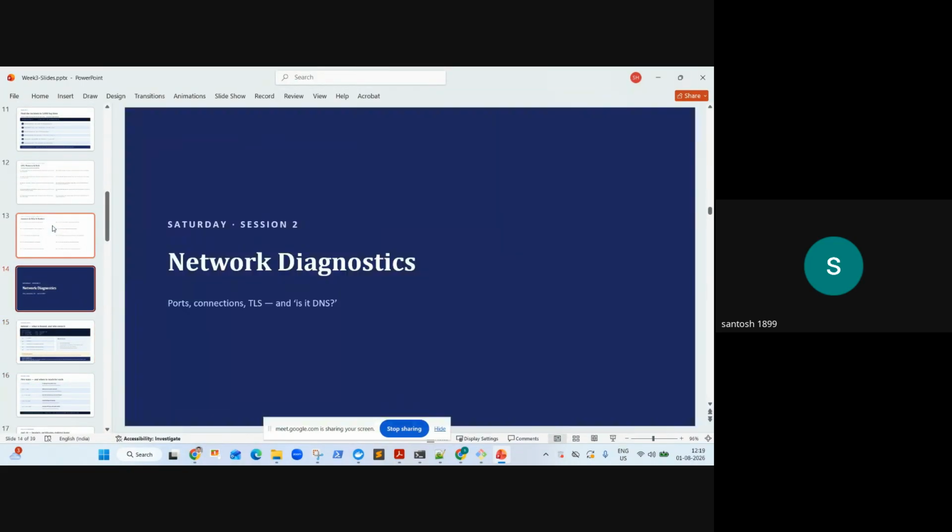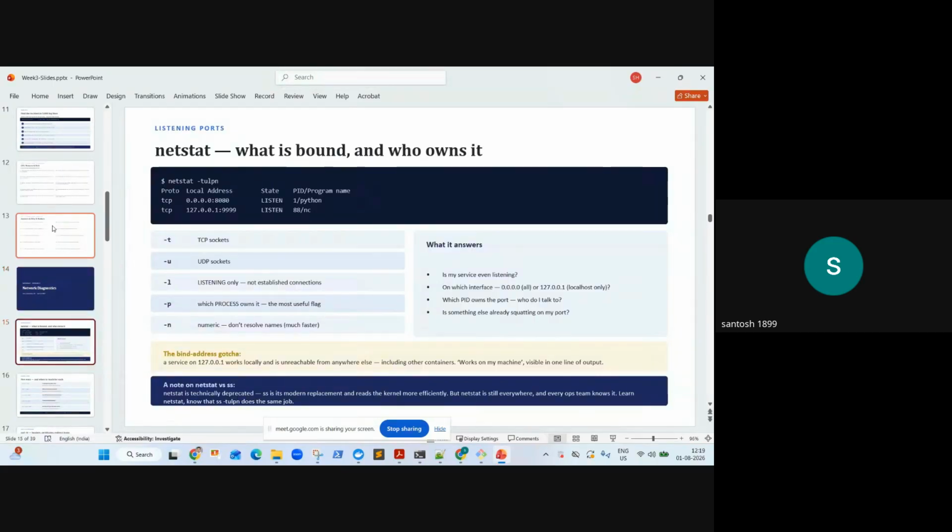When it comes to networking, apart from the server-level configurations, networking is one of the critical things that is usually asked in interviews. For example, what port you have configured, whether your application is listening on the port or not, and whether your application is connected from one port to another or not. In such cases, we can use a couple of commands. Netstat, curl, and telnet are some of them.